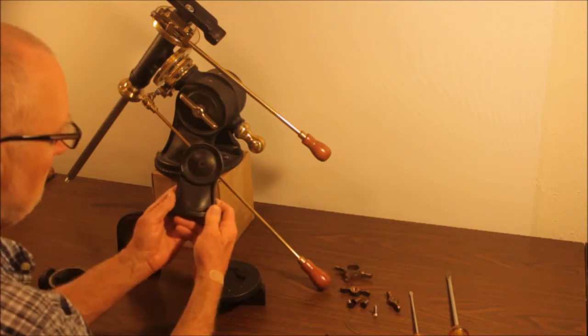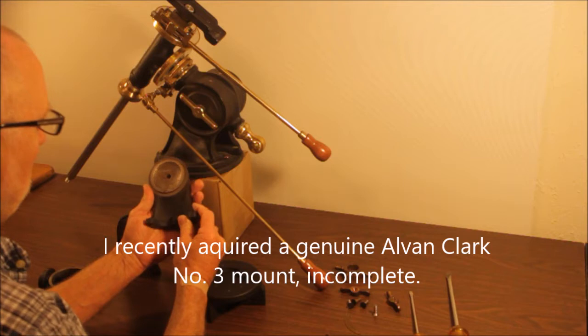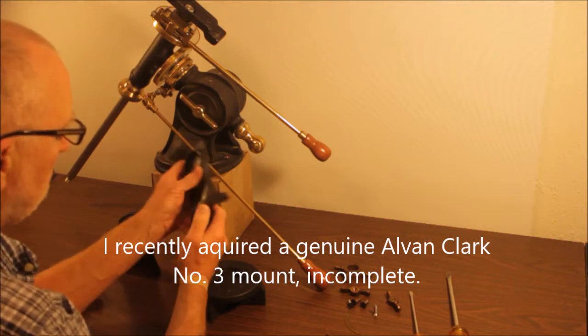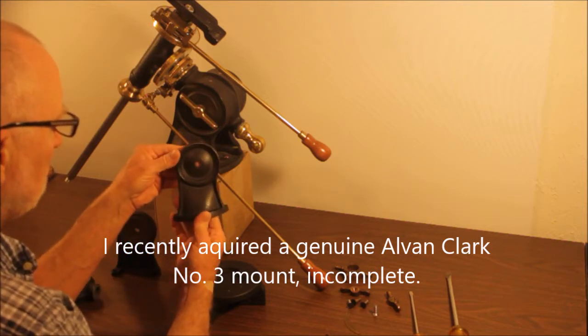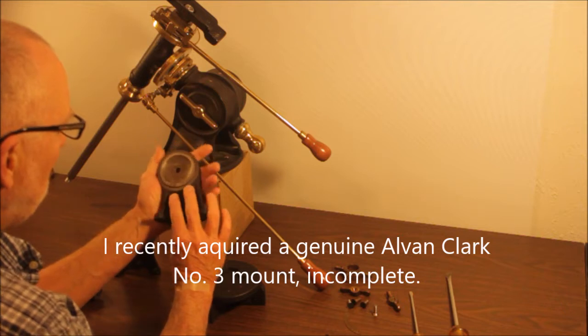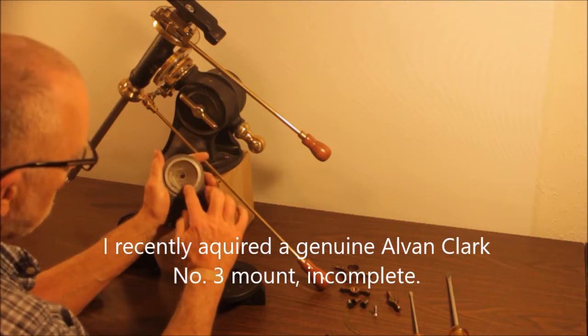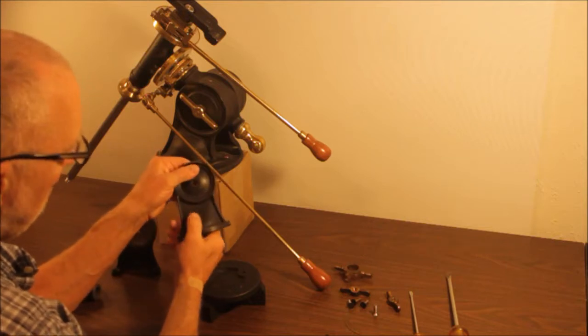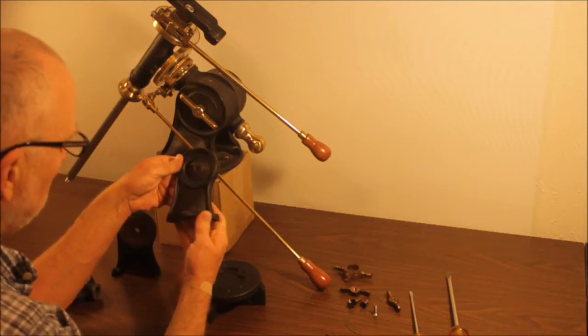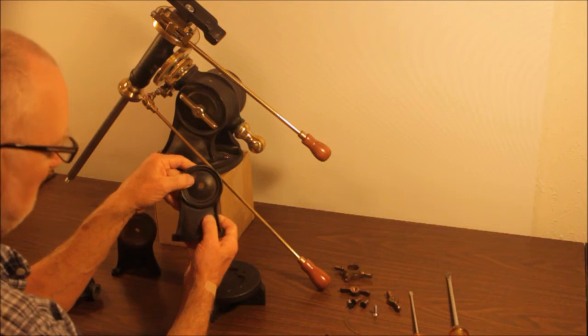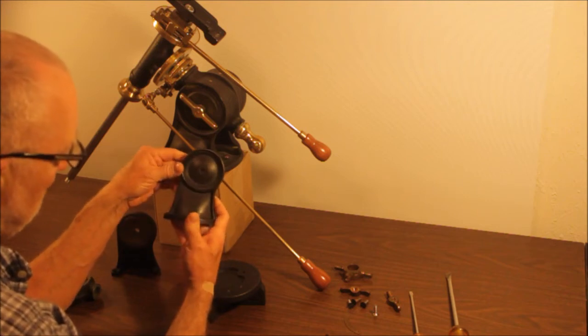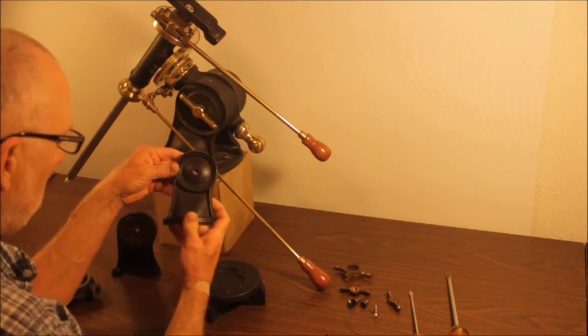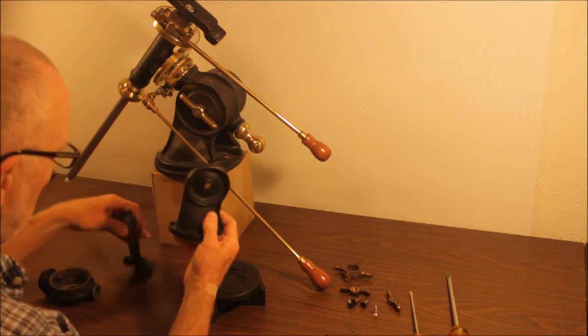This is a real honest to goodness Alvin Clark number three mount. You can see how rusty it is, maybe you can't see that in the video, anyway it's pretty rusty here. It was so rusted that I had to paint it and I tried my best to get at least a good match to the original paint. But anyhow I had to paint it.